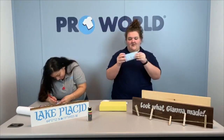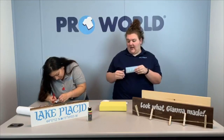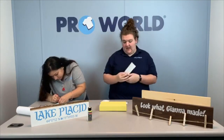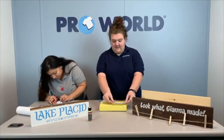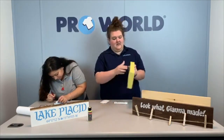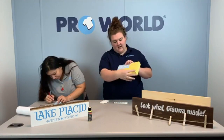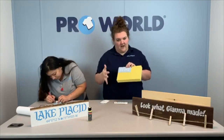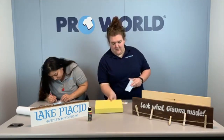All right, so just a super simple design. It's going to say home sweet home at the end. I cut it in 3 pieces so that way I could measure it a little bit easier for myself. I could have left it as one piece and then had the one that Jess is doing down there. That's a lot of transfer tape, a lot of waste. So I just cut it on the same line, to make it super simple.